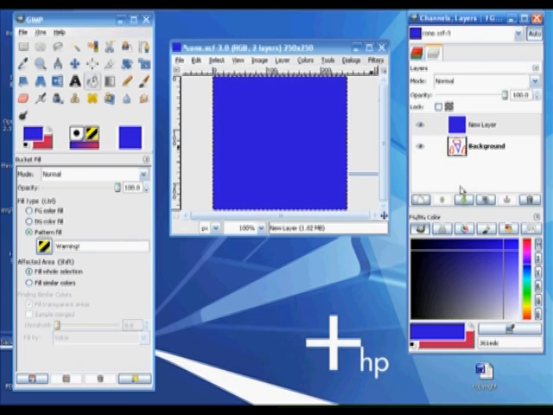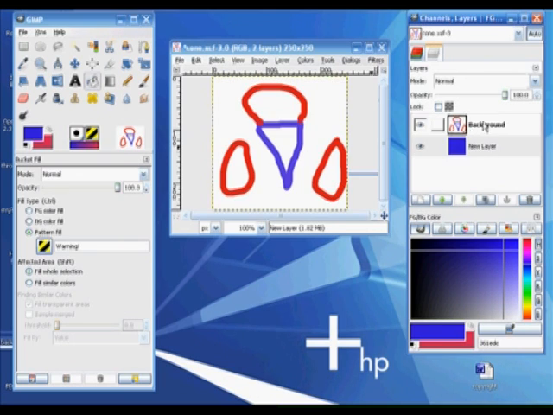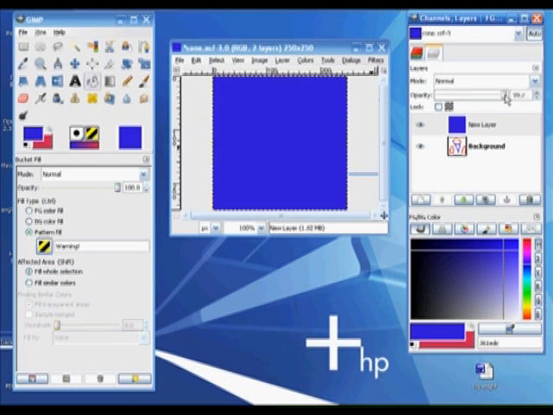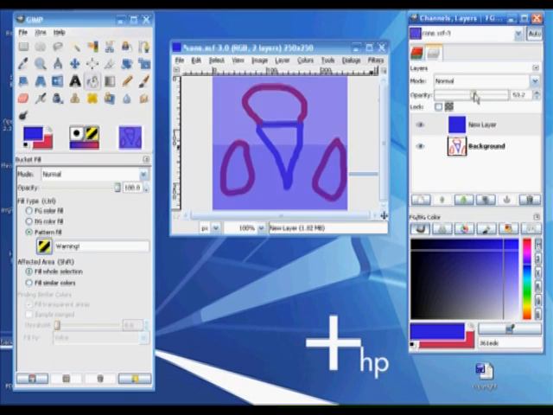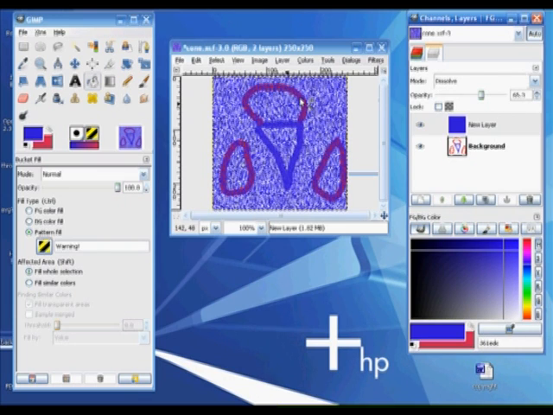We can move it down one, so now the ice cream cone is on top of this blue paper, using that analogy. Let's move it back up. We can change the opacity here, and you've got the similar modes here we can work with. Dissolve makes it a little fuzzy and so on. So that's one way we can do that too, using the dialogue box.